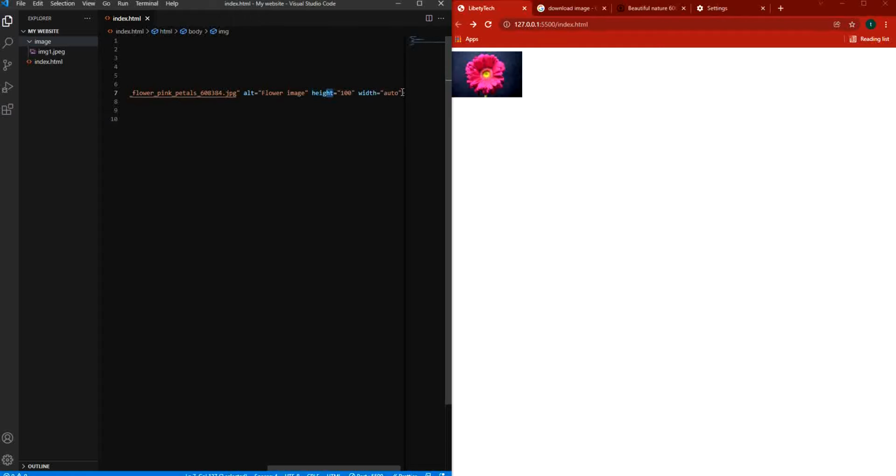Now the same thing I did using these attributes, this height, width, and everything like this, there is still another way of doing it. Instead of using two attributes, width and height, you can as well set the style attribute.